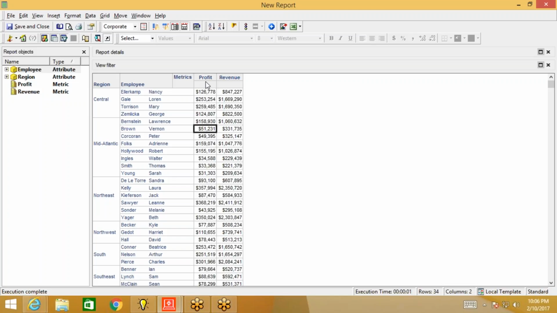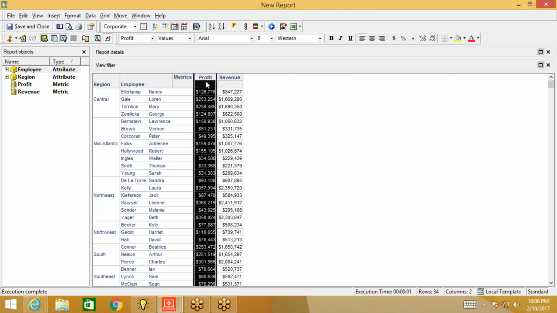So in that particular case, what I want is values which are less than 1 lakh. I want to list down all the employees whose values are less than 1 lakh. So that is my condition. I want to apply the condition on profit. What should my condition be? Very simple, less than 1 lakh. So how do we apply it?